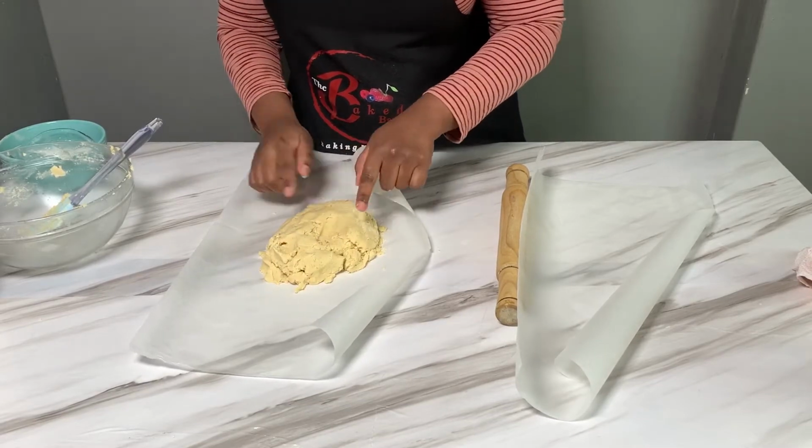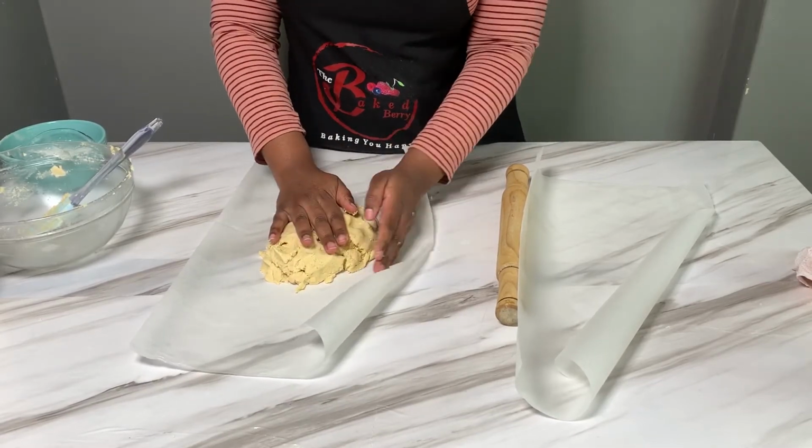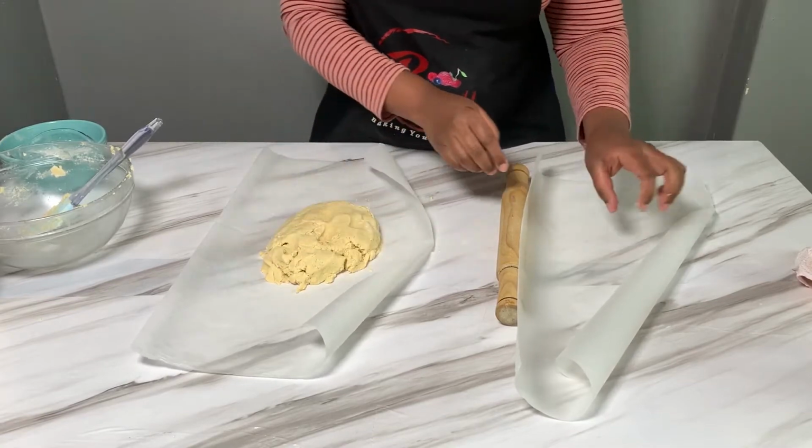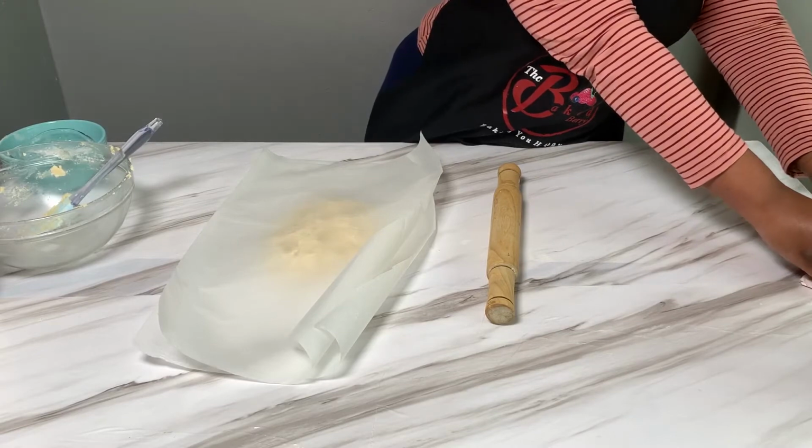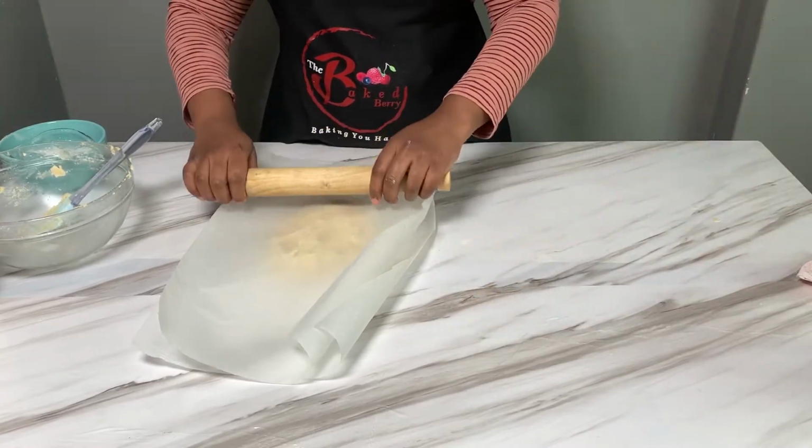So it's quite soft. So let's get rolling. They see me rolling.